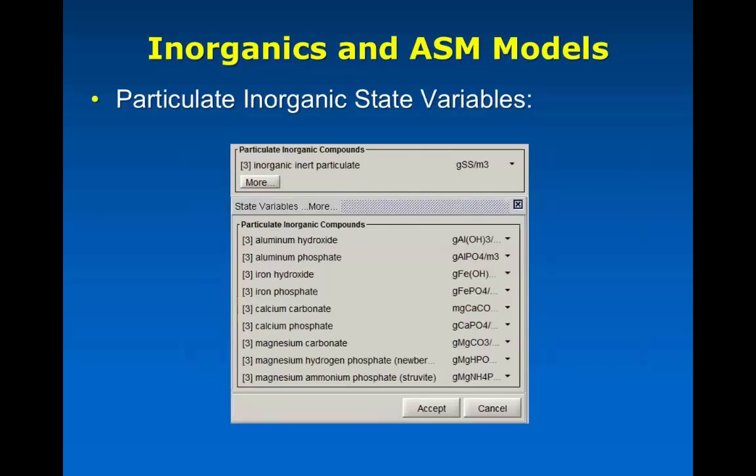Now, for the particulate side, it's basically this generic inorganic inert particulate. Those are similar to what I showed you on that earlier slide. But now you can see that we have listed all of these precipitates explicitly, so we can calculate them, differentiate between them, and model them correctly so that they will precipitate out when the relevant constituent components are present, and the conditions in terms of temperature, pH, and HRT are relevant and in the right position. Then these things will start to precipitate out in the stream, and these are obviously solids, so they can be settled out and removed accordingly.